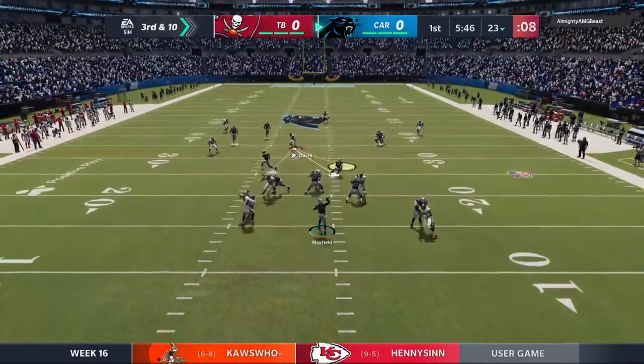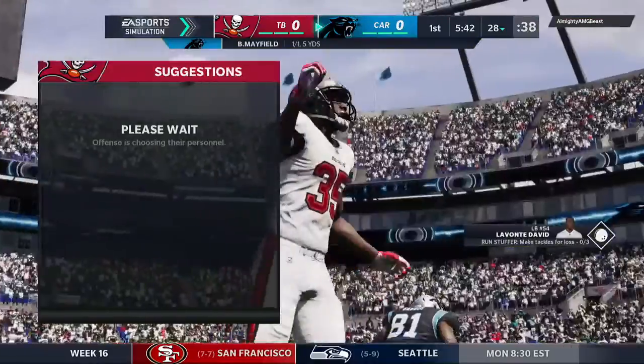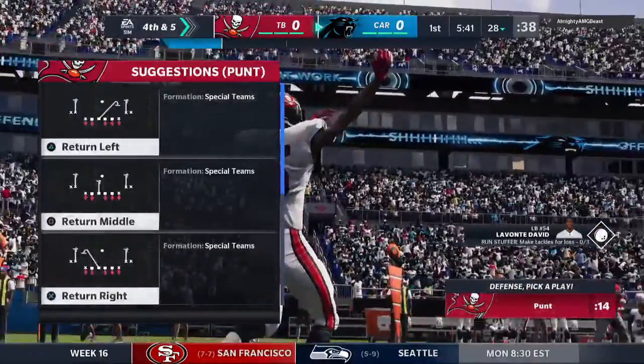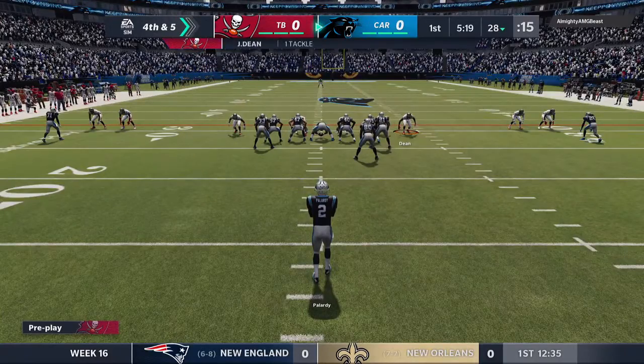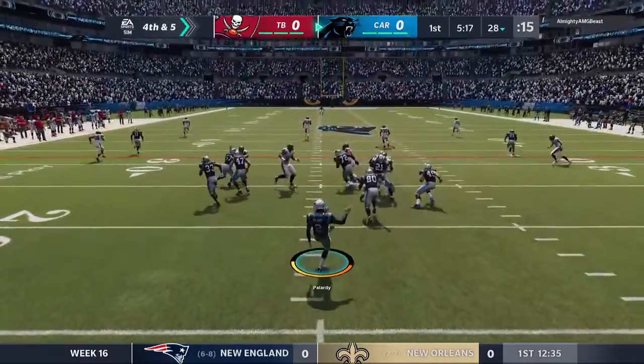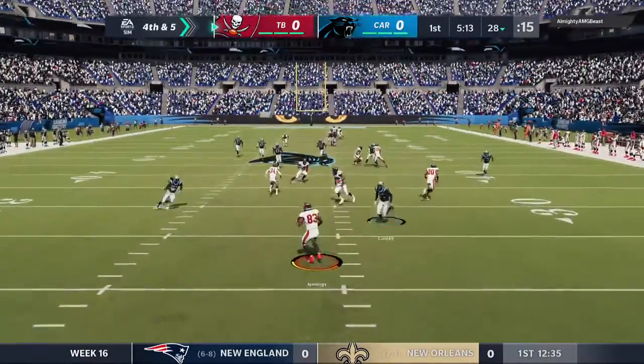54. On 3rd down, Mayfield. And he'll be stopped short of the 1st down as they rally to tackle him at about the 28. 5 yards, and that means they come up short as they're going to have to punt here on the opening drive. They punted 3 times in the loss last week as he sends this one away.